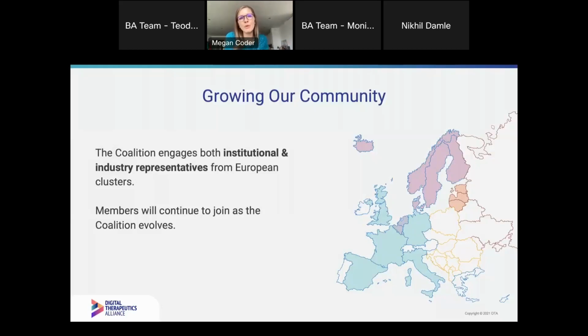And then keep the coalition meetings really focused on engaging with HTA bodies and different regulatory agencies and different industry representatives who can speak to the entire industry within their country or region, as opposed to representing a singular product. So that's at least what we're looking to do: to really intentionally grow this in a way that represents the full community and not just some aspects of Europe.